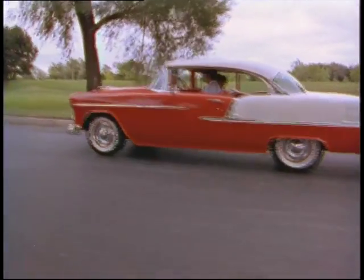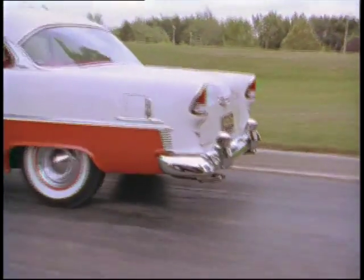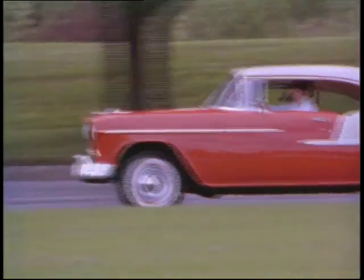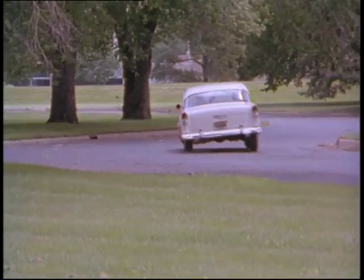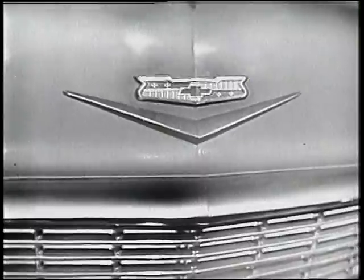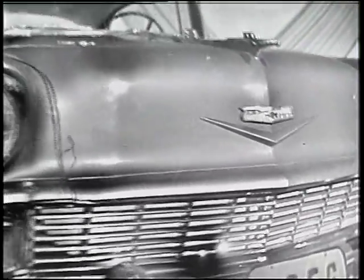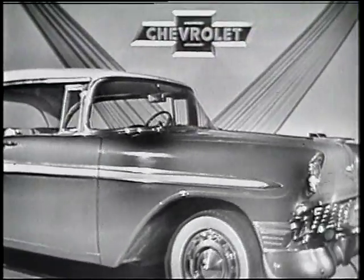Chevrolet would have had a larger margin if they had avoided some initial quality problems. In order to stay ahead of Ford, Chevrolet had to improve its quality and show the public that it clearly was the better choice. The 1956 Chevrolet finally had its engineering problems under control, but it needed another publicity boost.